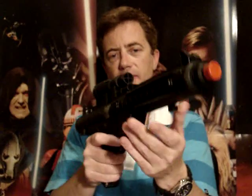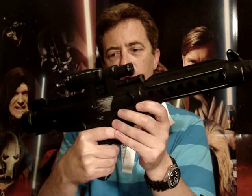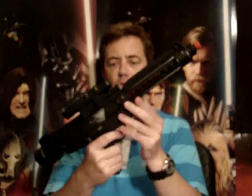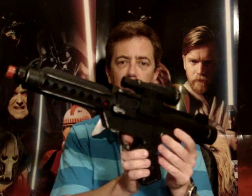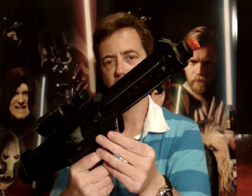I've noticed in the stores they have this being sold as the Stormtrooper one as well as the Clone Trooper one. They're just a slightly different paint job, and I think it's kind of disappointing that they didn't do an individual Stormtrooper and Clone Trooper one rather than just making one and putting a different label on it. I've seen the Grievous one as well — it's made pretty well, looks very much like the real Grievous gun, and it does have slightly different sound to this one.